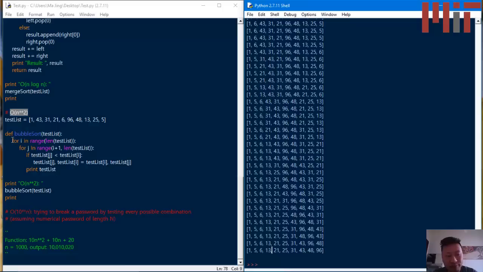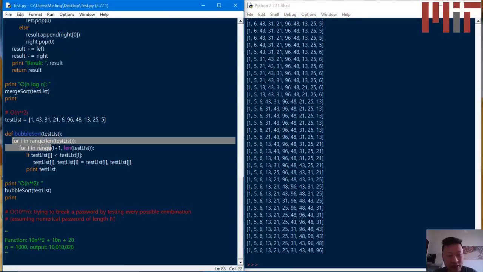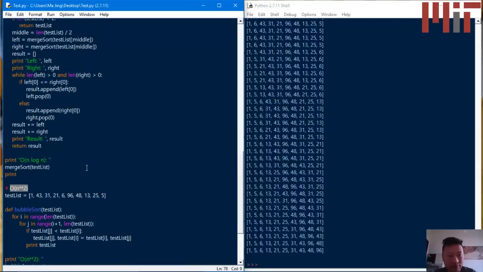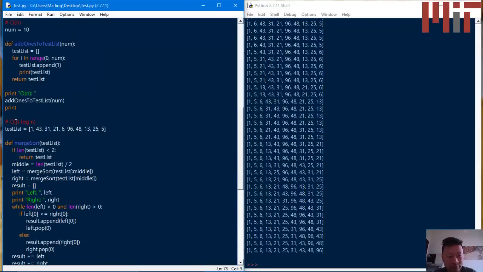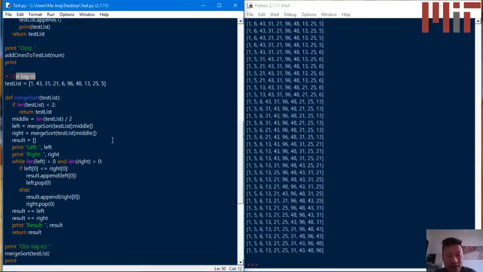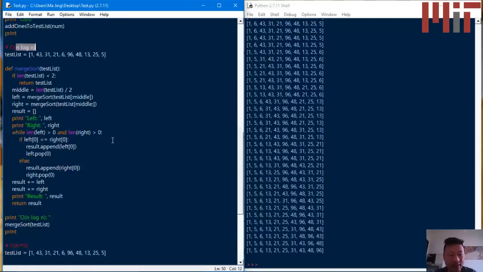Generally, if you have an algorithm and you have a nested for loop, so a for loop within a for loop, the algorithm is going to be big O of n to the 2. This is not a very efficient algorithm. If you can write the same function with a faster algorithm, for example, big O of n log n, you should do it, because it'll take fewer steps and it'll take up less of your computer's processing power. Because it's a better algorithm, it's more efficient. It's big O of n log n.